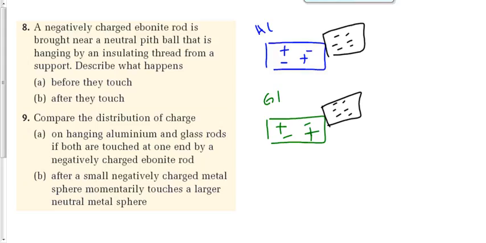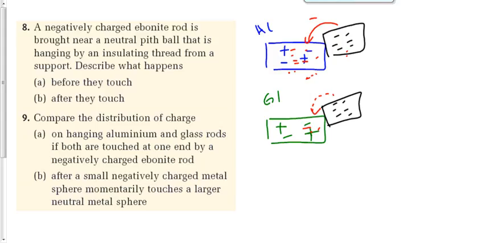Yeah, the big difference is one's a conductor, one's not. So what are you going to find in the conductor? You're going to get more of a transfer. Which way is it going to go, by the way? Is it going to go from negative to neutral or neutral to negative? Negative to neutral. Okay, this becomes more negative, right? Same thing's going to happen a little bit here, right? But it's not going to happen as much here as it happened up here because this is a conductor and this isn't. And conductors allow transfer of charge easier than insulators do. Okay?